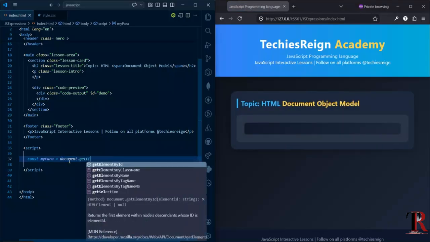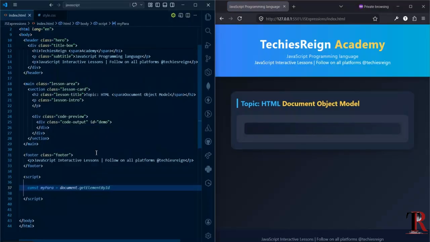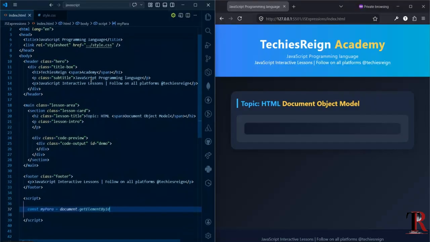Don't forget that it's the container of all other elements, and I want to get an element by ID. Now, which element do I want to get by ID? If you look at what I have here, is there any ID? Yes, there's one ID here. I have class, and then this is one here. You can see here, this is an ID that I can easily get.